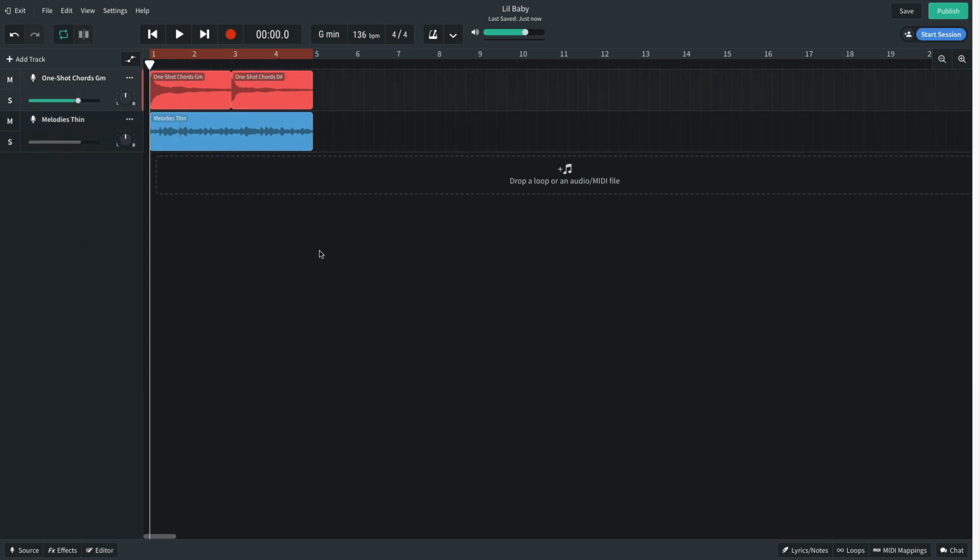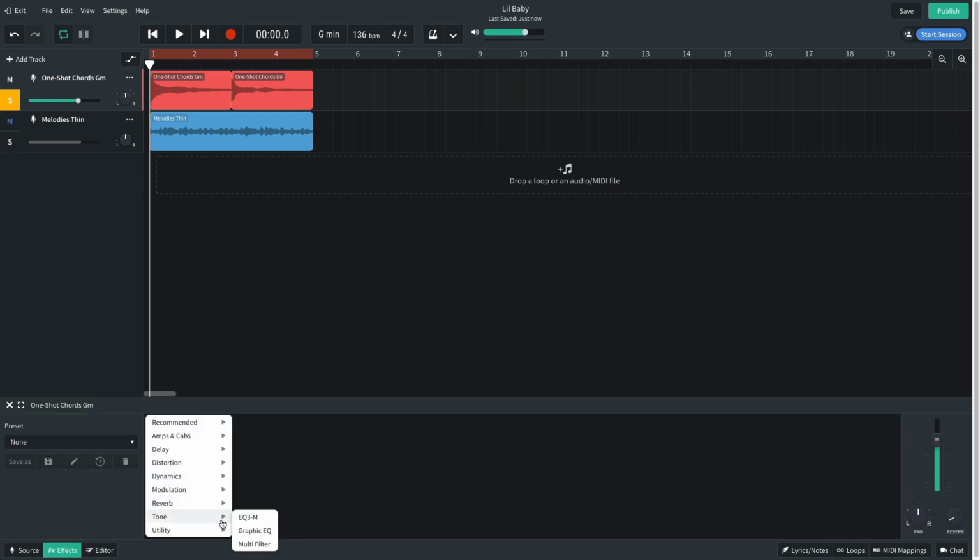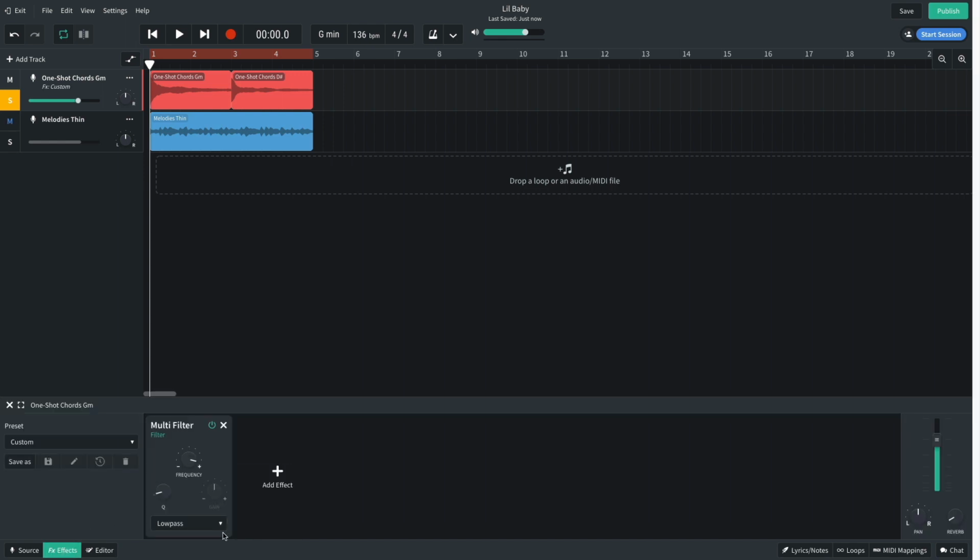I want to make these piano parts sound a bit more subdued and atmospheric, so I'm going to apply some processing from BandLab's effect panel. First, I add a tone multi-filter effect to the piano chords track, turning the frequency knob down to just under 400 Hz. This cuts out a lot of the mids and highs and profoundly affects the timbre of the piano, making it sound a lot smoother. It also helps the piano melody stand out in the mix.